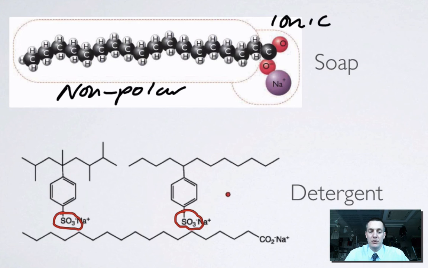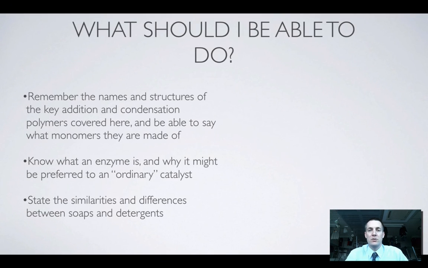Okay, so if you're wondering, out of all that stuff, which perhaps you maybe thought, oh, this is just some fairly unimportant molecules, which I've just been given some examples of, they are very important. They will be tested. There's lots of other very important ones that won't be tested. But what should you be able to do? You should be able to remember the names and structures of those two addition polymers that we looked at and the two condensation polymers. Well, there were three because there were two nylons. And also to be able to say what monomers they're made out of.